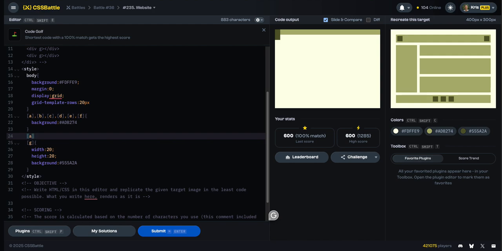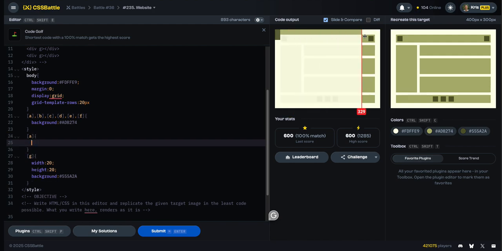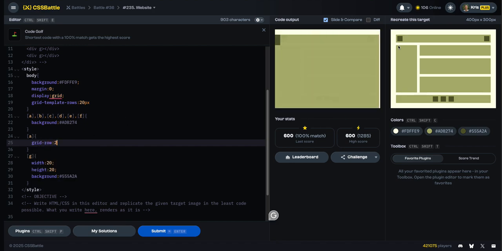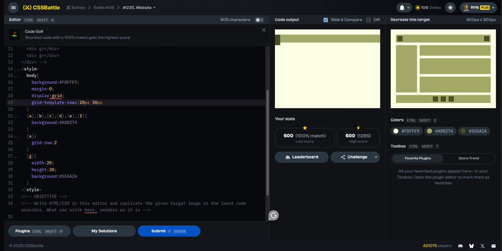And so while we're doing this, we're going to take A and use it as a test for our template row. So now we're going to switch to 2. We haven't defined it yet, so it looks huge. And then I believe this is 30 pixels. Yep. And then the next one I believe is 10 pixels.